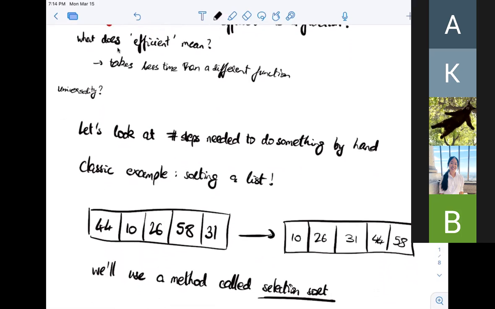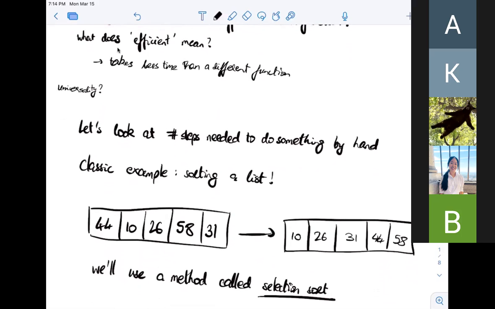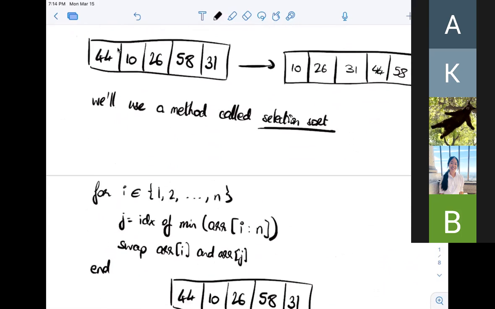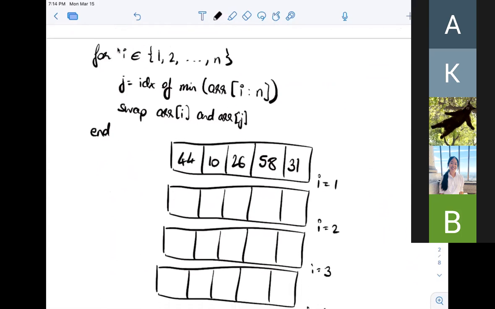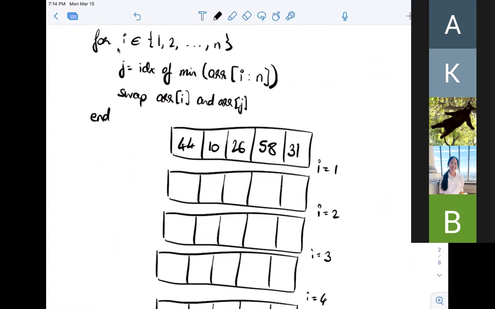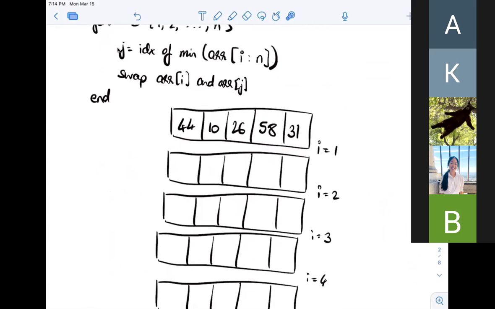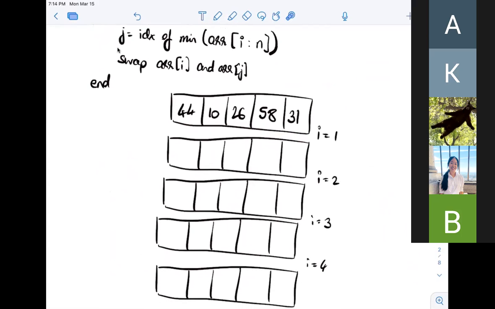And it turns out what you just described is an algorithm called selection sort. And here is that in pseudocode: I'm going to go through 1 to n, through each of these items in turn. For each one of them, I'm going to find the minimum of the rest of the list that's not yet sorted. I'm going to call that j, and I'll swap i and j. So this is how it'll look to the computer.